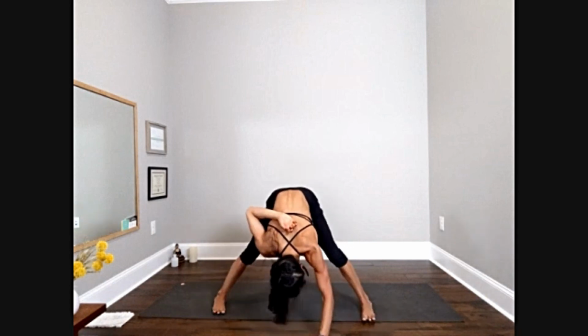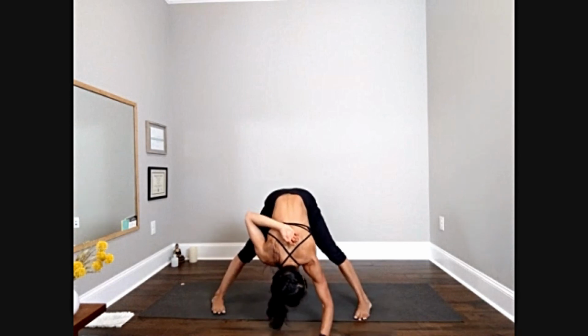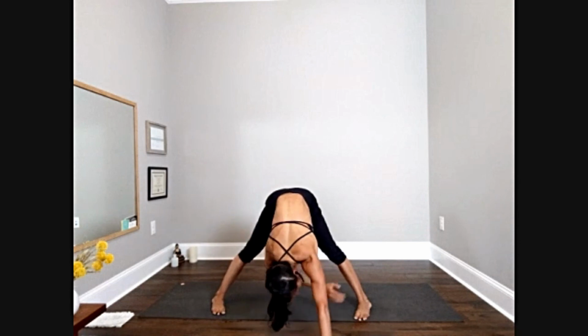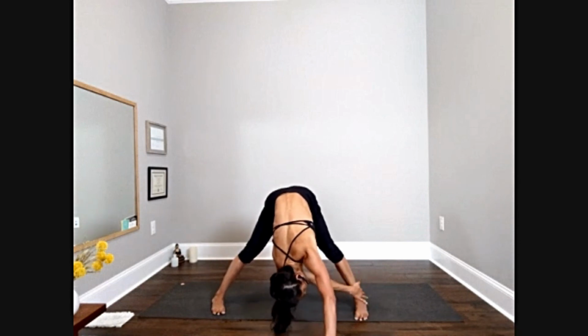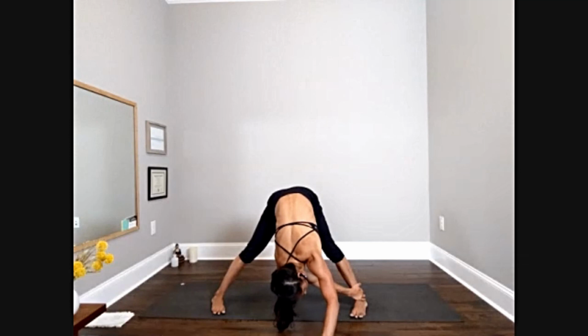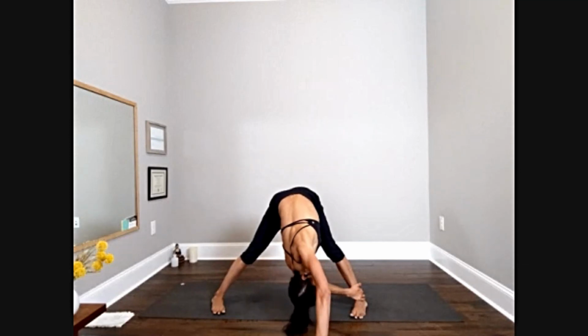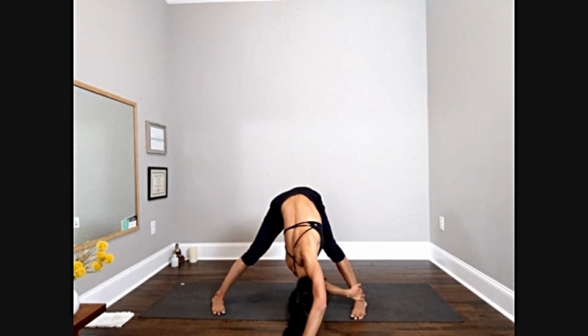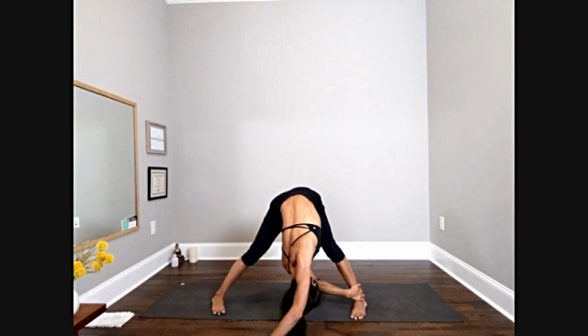And then hands down, feet forward and parallel. Walk your left hand overhead on the floor. Take your right hand to your left ankle. And then twist to your left. Suck your left elbow up to the ceiling. Plug your arm in the socket and feel the left armpit hollow. And then maybe walk or creep your fingertips towards your right foot.